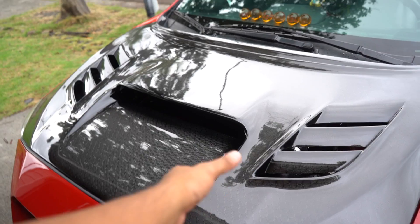To kind of protect the carbon because it's not finished with anything other than just the factory resin and gel coat, we use a ceramic soap as well as ceramic spray-on wax - that's just for now. What I do recommend if you get carbon fiber: get the best UV protectant clear coat for the carbon fiber, then get a ceramic coating, or get PPF - the paint protection film, the clear ones - just to get maximum protection. Carbon fiber is not cheap, so if you're already spending a lot of money on it, you might as well go the extra mile and do the right steps to protect it.